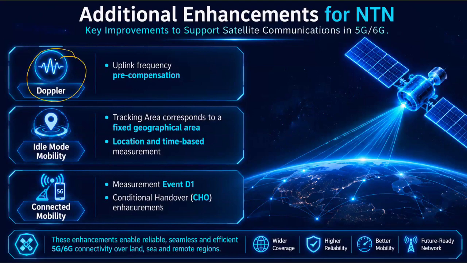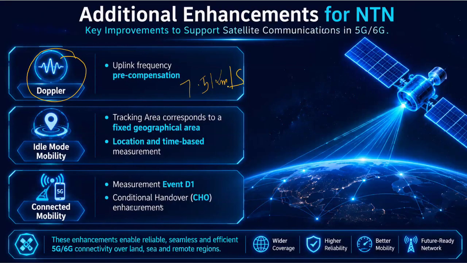One of the biggest differences between terrestrial networks and NTN is the Doppler effect. Since satellites, especially LEO satellites, move at very high speed, which is 7.5 kilometers per second, Doppler shift continuously happens on LEO. Without compensation, there can be various issues: OFDM subcarriers lose orthogonality, it can increase ICI, inter-carrier interference, and decoding performance degrades, right?